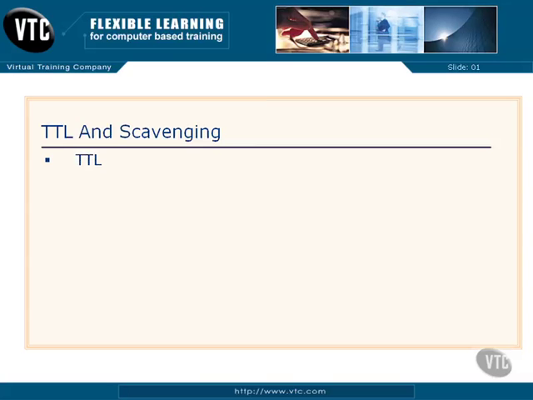Now, TTL and scavenging are two words that you're going to hear and probably see on the exam. And this has to do with DNS, and I just want to take you through this. It'll just take a couple of minutes here. But first of all, let's talk about TTL and what it is. TTL means time to live. Now, what it is can best be described as a lifetime for a DNS record.